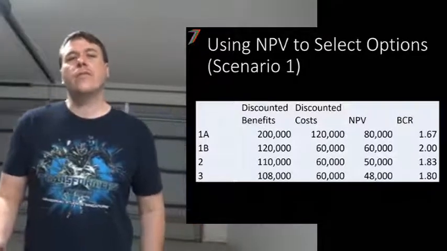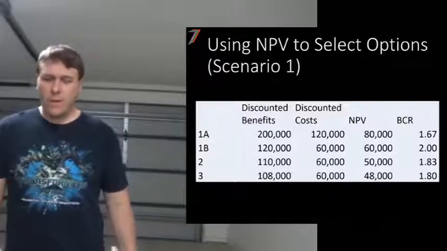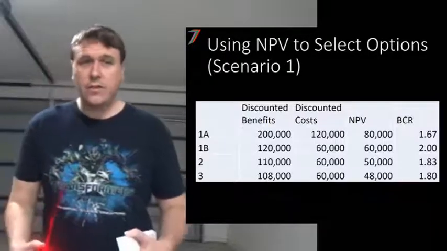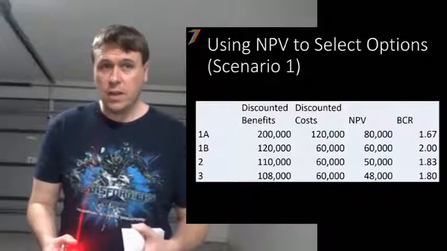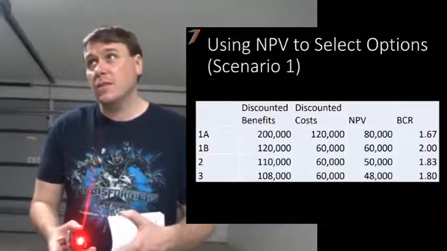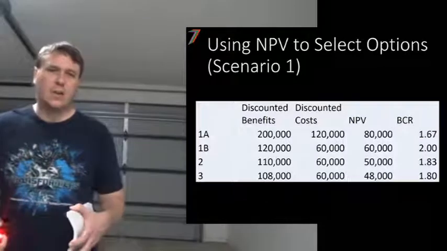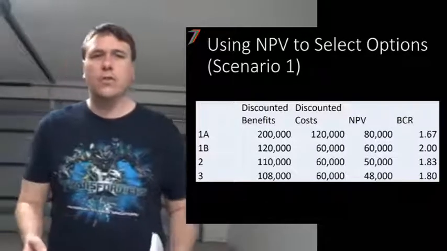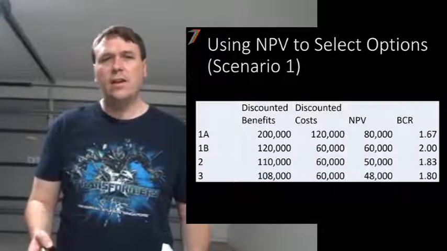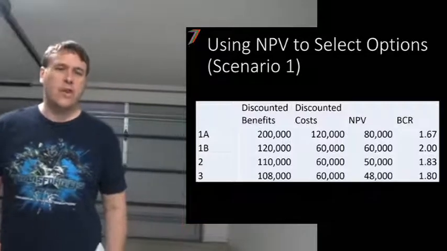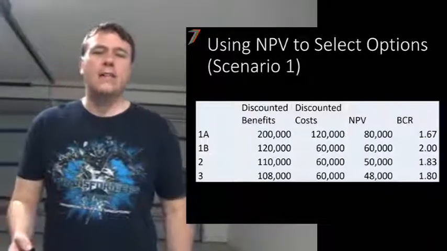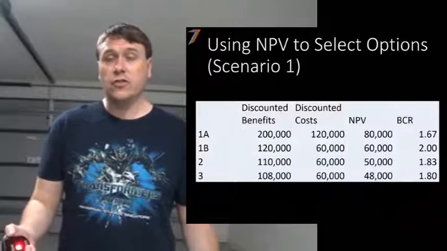So how does this create a problem? Well, imagine that after you've gone through the selection process of options, the selected project then needs to compete with several other projects. In this case, we've got 2 other projects there. We're going to call them Project 2 and Project 3. So what happens if we go with 1A, and let's say our budget is just 120,000?